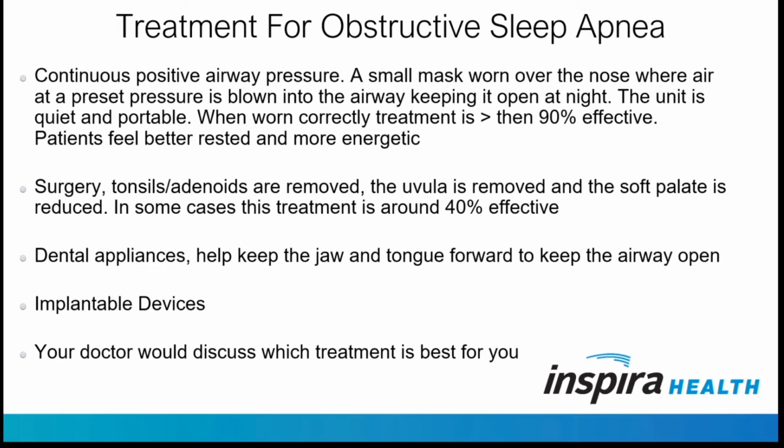So if you can't get used to CPAP, you have a very severe case of sleep apnea, an implantable device is an option for you. They implant the device under the skin. They have 2 leads that go to the rib cage that can tell when you're trying to breathe. And there's 2 leads that go to the back of the tongue that will actually tighten up that muscle and push the tongue forward. So it keeps that airway open.